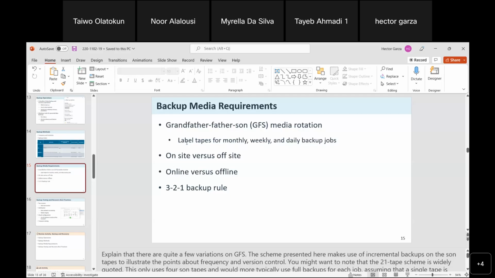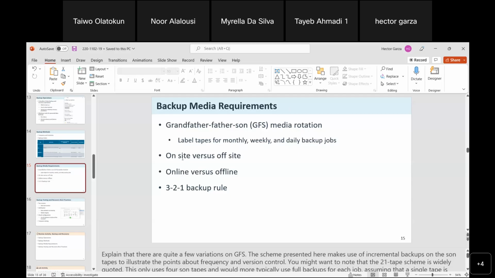So again, whatever you decide you're going to do. You do 1 week, you save it. You do a second week, you save it. You do a third week, you save it. And when you get to the fourth week, you get the tapes from 3 weeks ago, and you recycle through those, and then through the other ones again. So it's just a matter of rotating the tapes, however long you want to keep them.